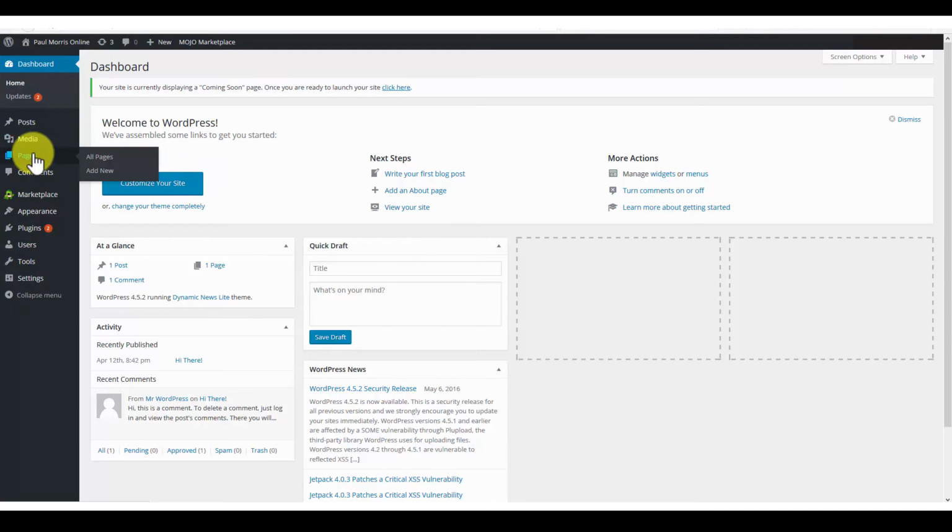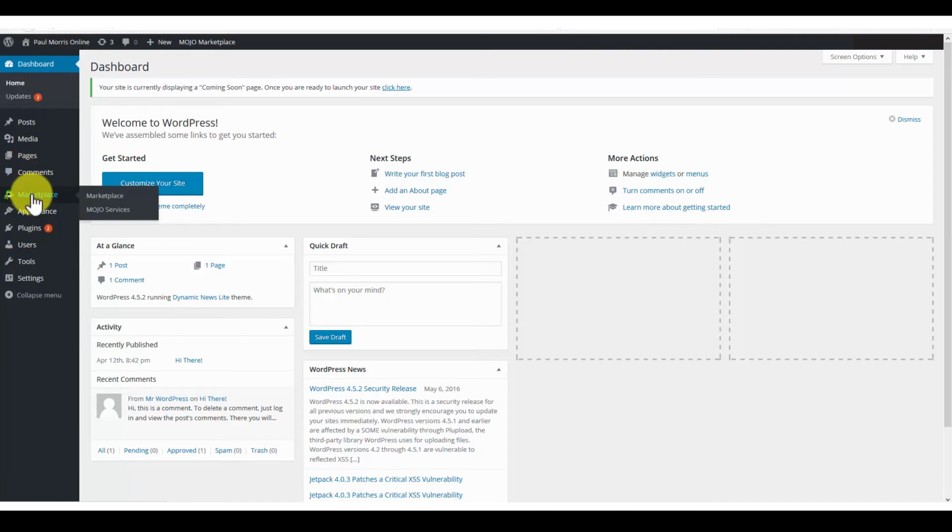Your pages are actual pages that can have different content on them. You can create pages, and those pages can become part of your menu, or your tabs across the top of the website. So they're a little bit different to posts.